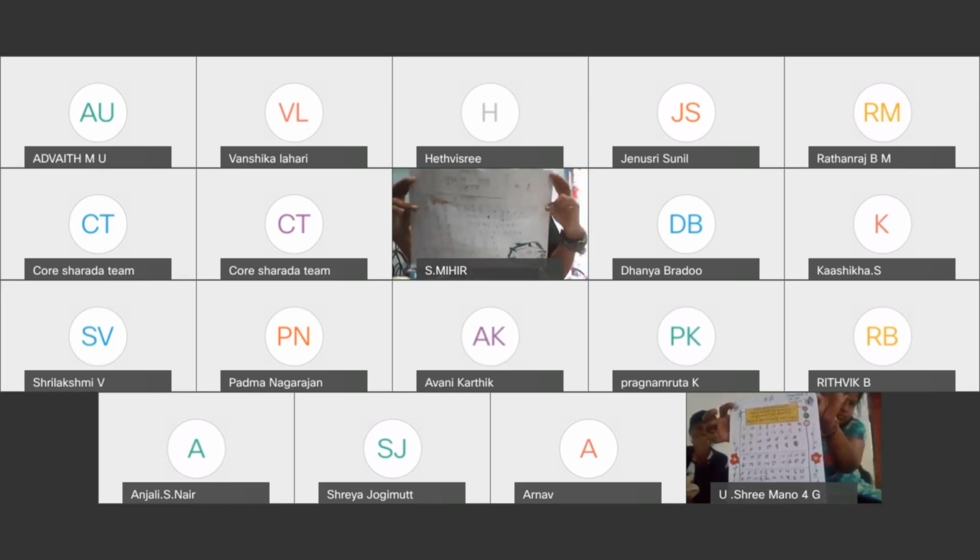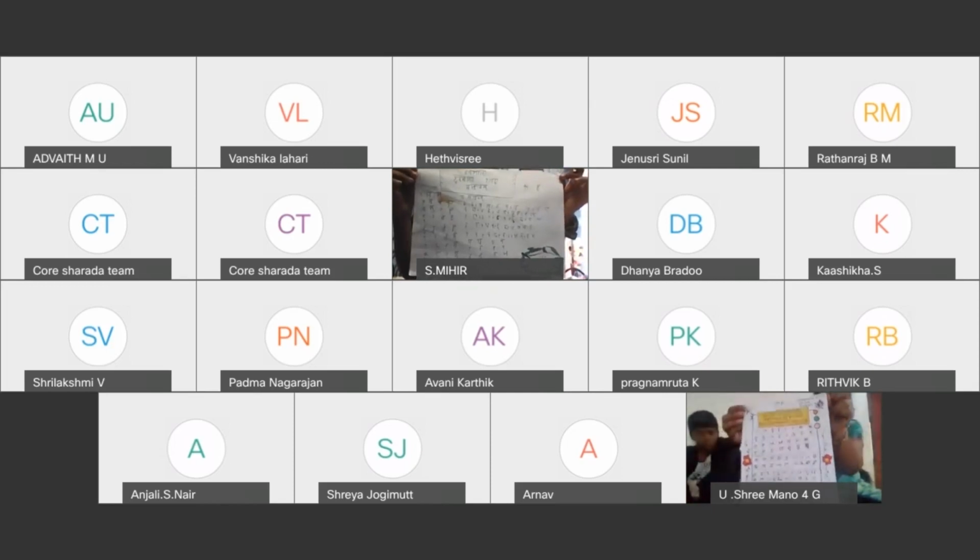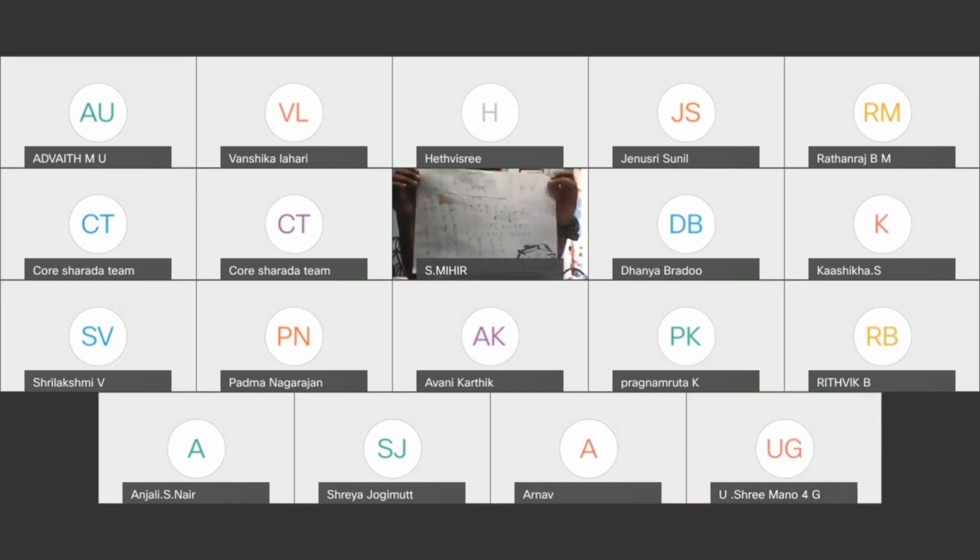Some children are showing the greetings or the assignment that they had sent. We will ask you to show it on the camera in a minute. We'll just finish with a couple of announcements. I have given the email ID, and I'll WhatsApp it also in all the groups. You can either send it on WhatsApp, that is okay, or you can mail it to us. That is also okay.